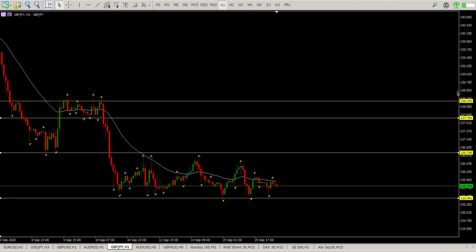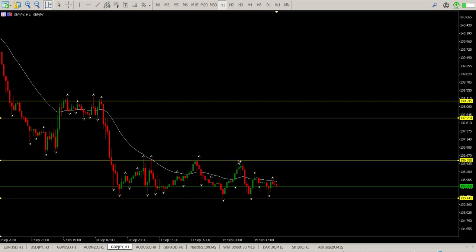Okay, so we've got some big data coming out in the UK today, so that's more than likely why we're doing this right now, to wait and see what that data provides us with. So expect some volatility. Pretty difficult to ascertain whether we're going up or down at the moment. So for me, the key levels we need are a break up or down. 135441 gives us more downside, and you can probably move this a little bit down onto the top of the range here, and 136530 would give me a move to the upside.